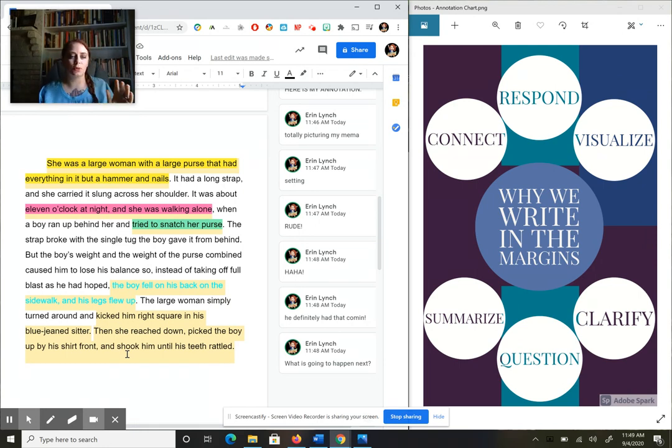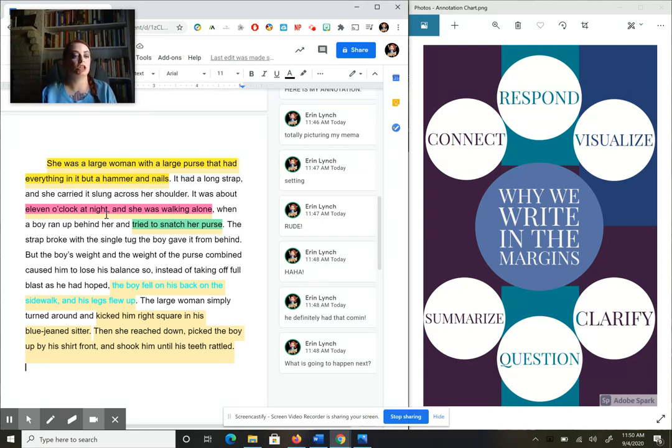Okay. So let's pause there. This is what annotating in a text looks like. It's going to take some getting used to, and that's okay. All right. I want you to try though. So this week we're going to read this story. Like I said, this is the first paragraph. We're going to all read it together in a second, but this is what I want you to try to be doing while you're working.